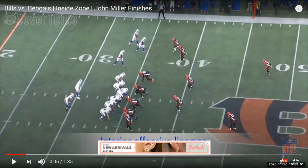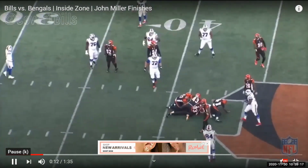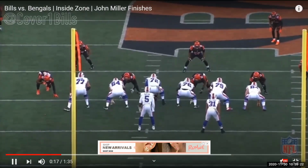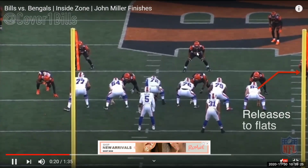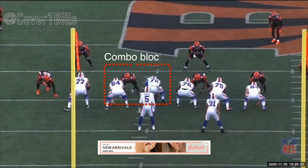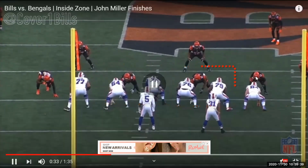Okay, notice the combos, the double teams, right? And this is actually the back comes across, but he cuts this one back. Some people have them read the defensive line and kind of cut where they're not. I don't think you have to teach them all that. If you can fog up a mirror, you probably know you don't want to run the ball into that guy. So you go watch this double team right here and combo up to the backer here. So we should get a double here to him, a double here to him. Okay, your tight end is going to get out of the way. This guy here is your read key.